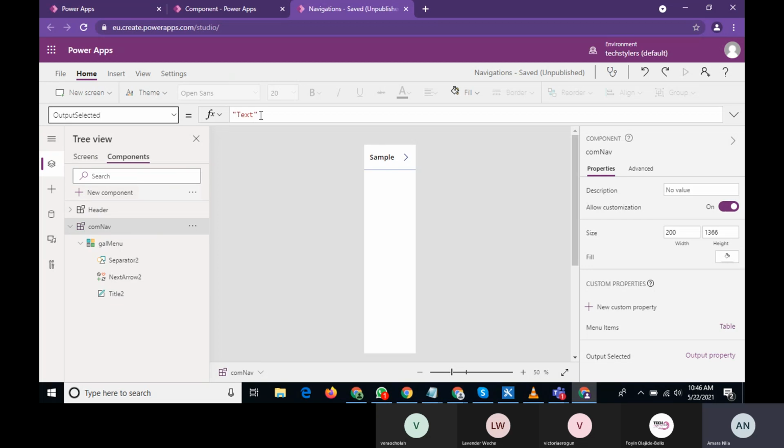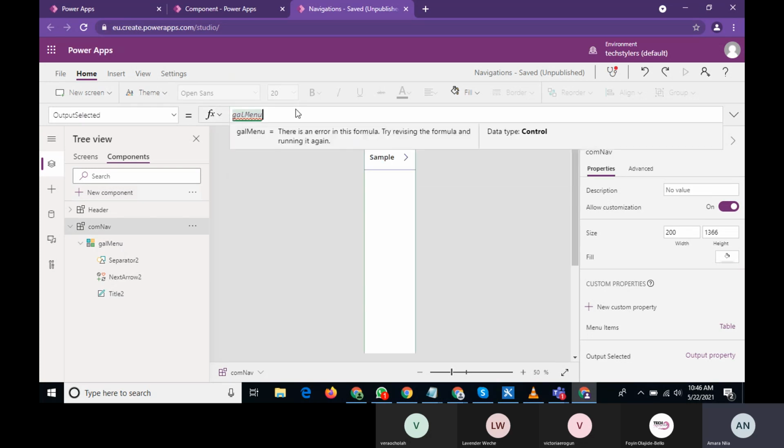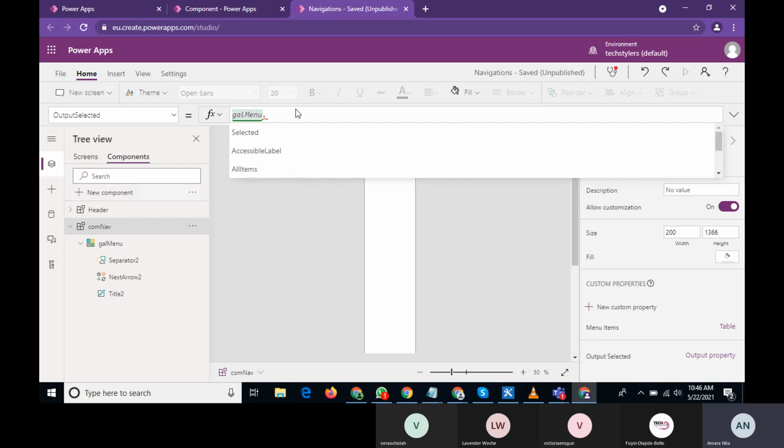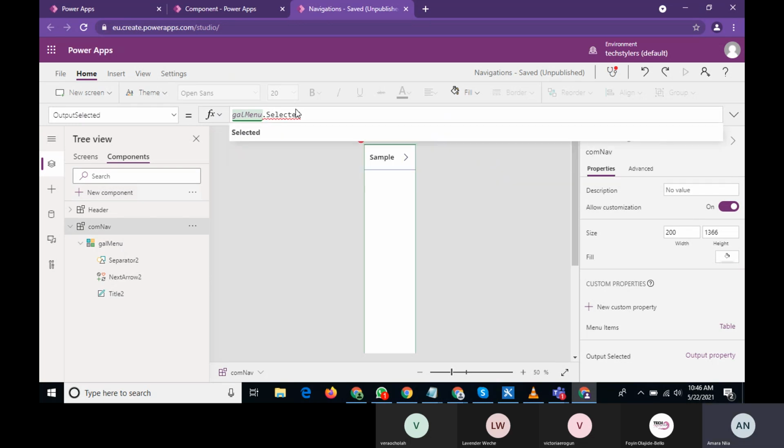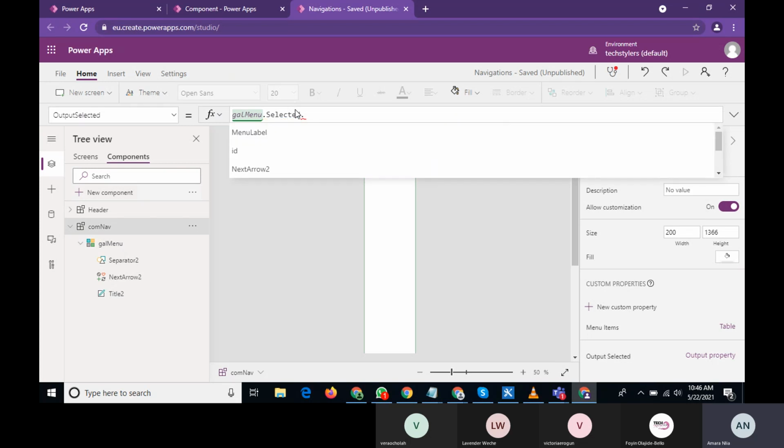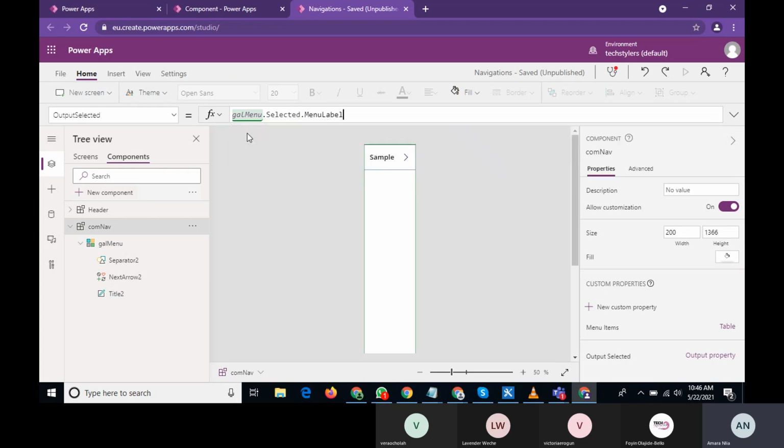Now we're seeing text, but we don't want it to show just text. We want it to show our item, and we give it a color or something. So dot selected dot menu label.